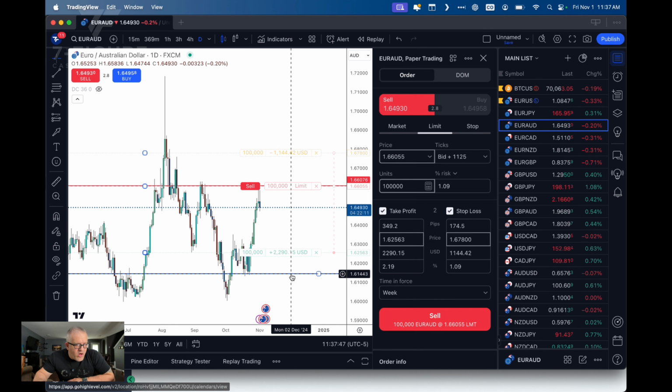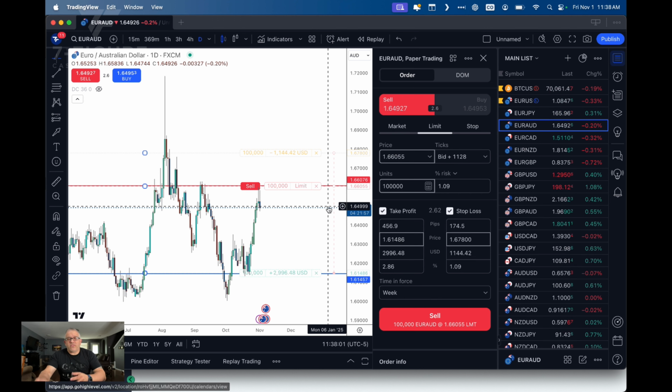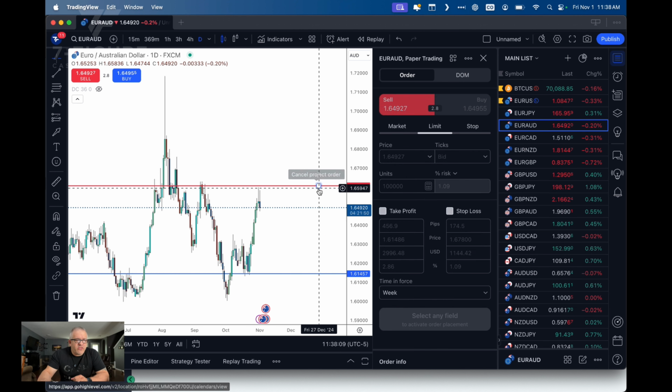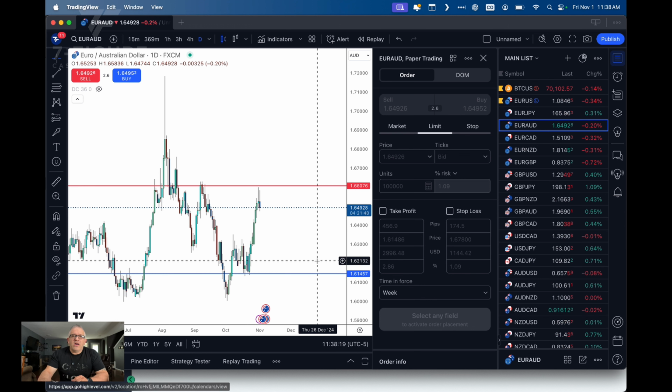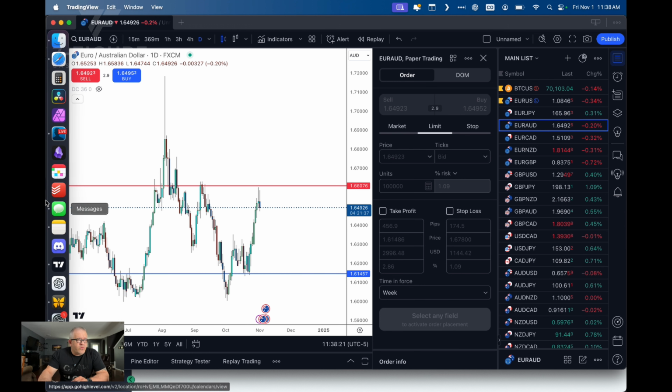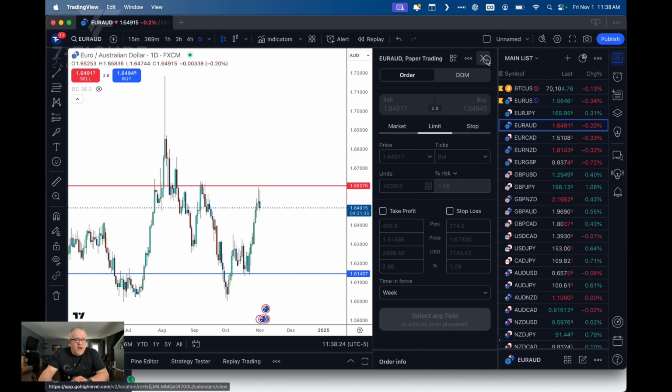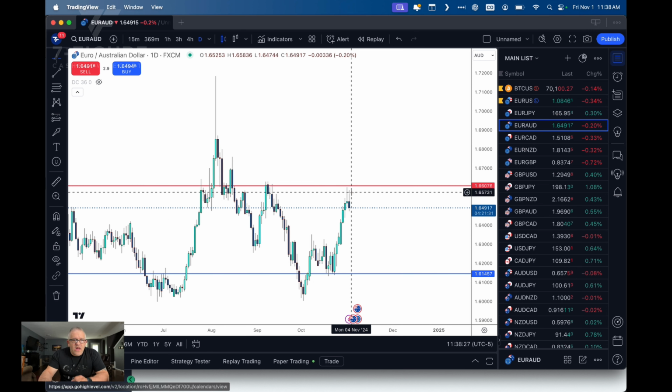And most likely it'll come all the way back to this level. And you could, if you wanted to, bring your target all the way back to this level. And at that point, you're getting a 2.62 risk reward ratio. So that is fantastic. That's exactly what you could do. Now, I'm not going to actually put this on because the market has already come up to this level and has started to retrace. If I thought it's going to come back up to this level before coming back down, then I might actually go ahead and look into getting into this trade. But as it is right now, I'm probably not going to do that.